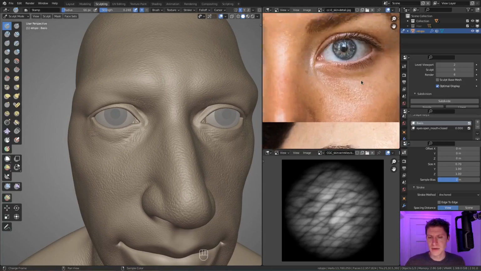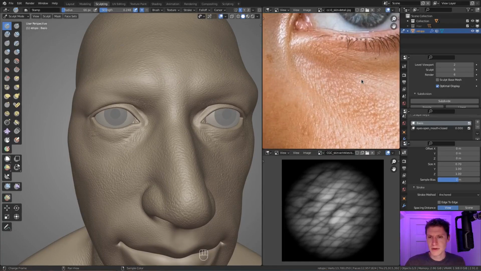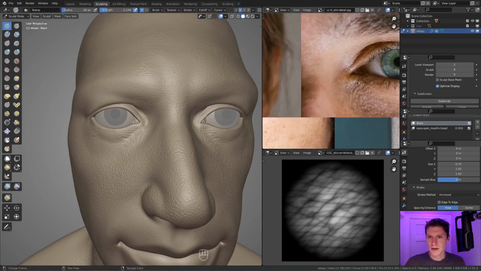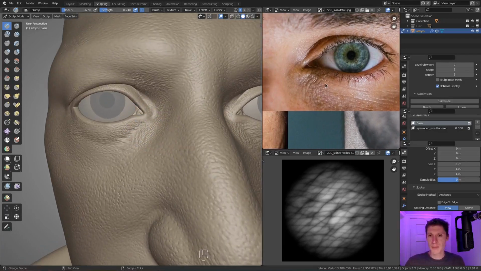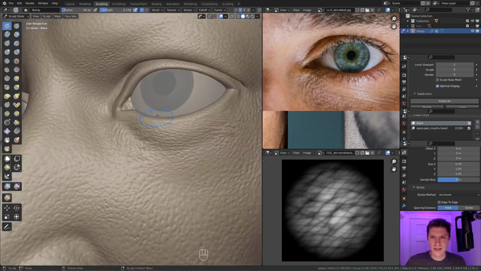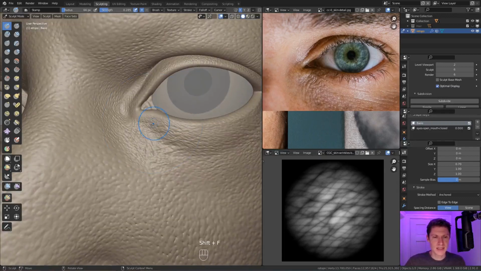Let's go back down to one of these other people. How about this one? Oh yeah, I remember this is the one that I liked. So the pores are pretty pronounced. These like wrinkle pores are very pronounced on the inside, and then they get pretty subtle towards the outside. So let's focus on that, increase the strength.